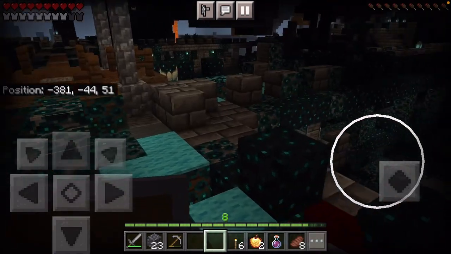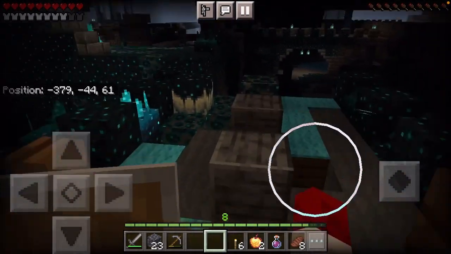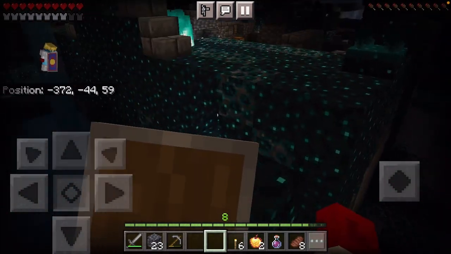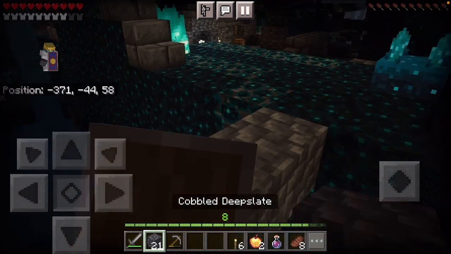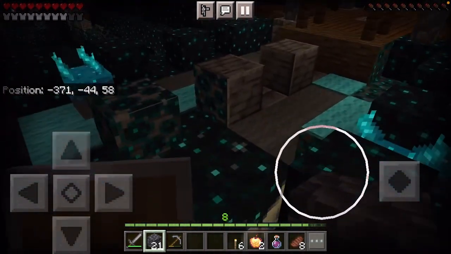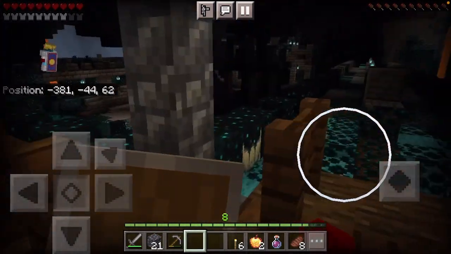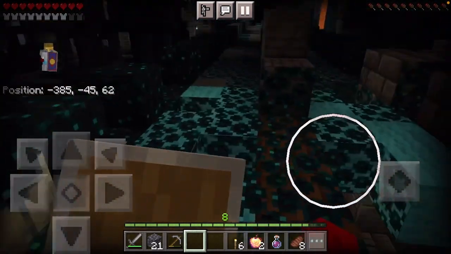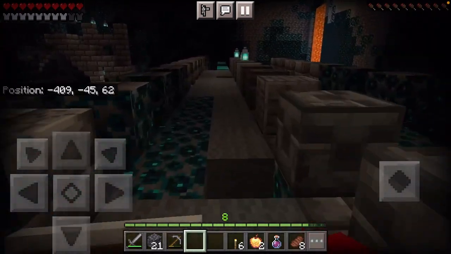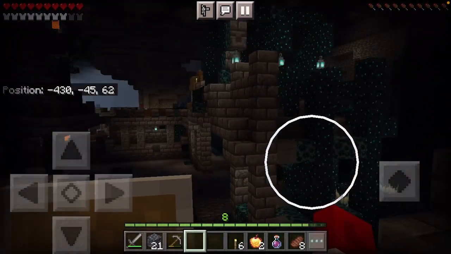Think I looted that already. Right. I mean, I can check. Yeah, I believe I looted that. Okay, we're gonna keep going this way, and then we'll turn. Trying to stay on the carpet and not the carpet, the wool. Some of it's carpet. Looks like we got some carpet here.